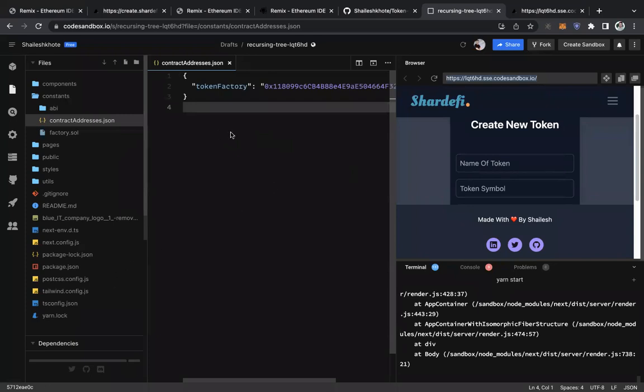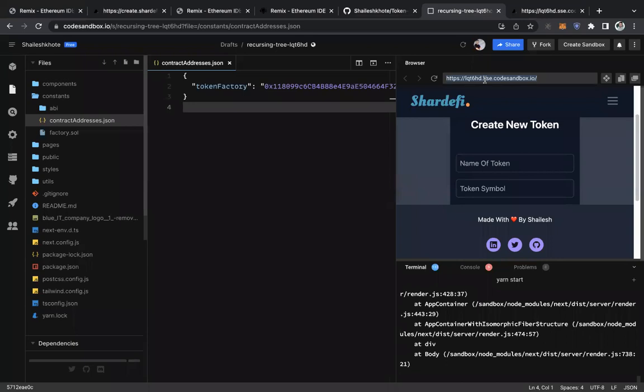After importing the contract address, save that code by pressing Control plus S or Command plus S. Once you save that code, copy this link, that is your browser. Beside the coding area, you have a browser section, a small section where you will get the URL for your dApp. That's different for all of you.